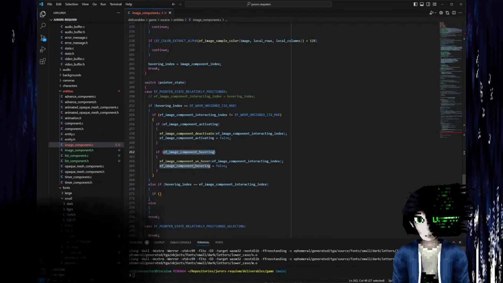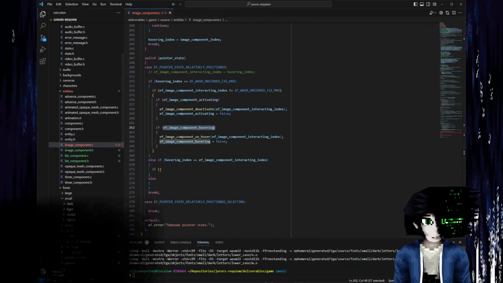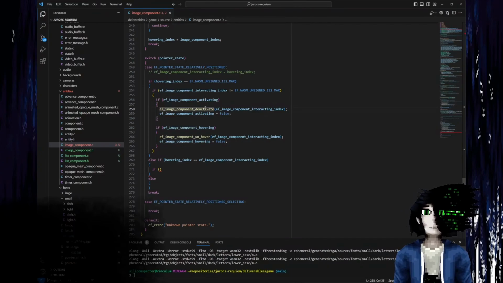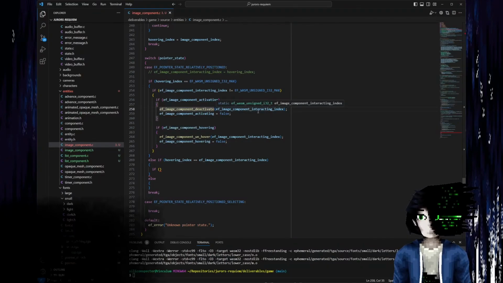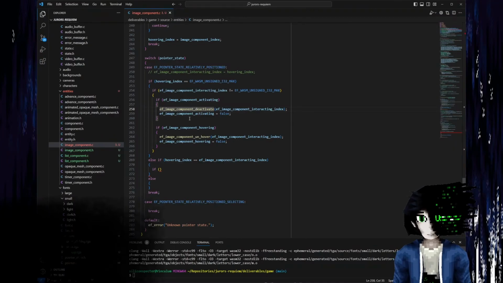Likewise, if we were hovering over it and then we're no longer hovering over it, we need to unhover it. Okay, that's simple enough. But in both cases, hang on.